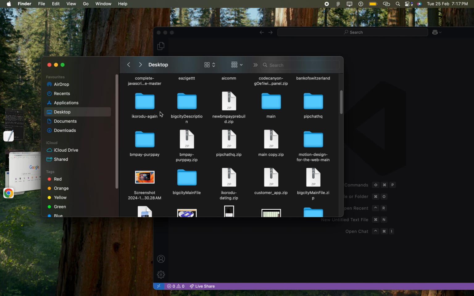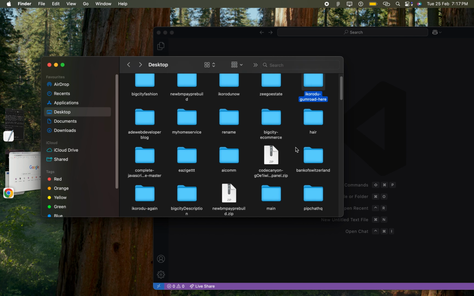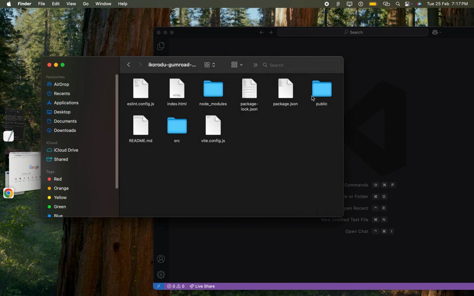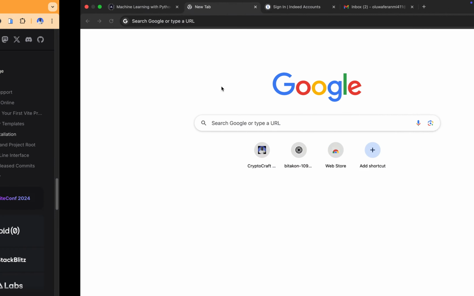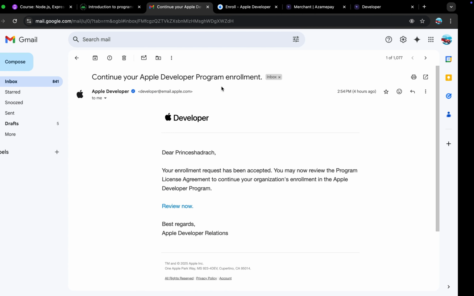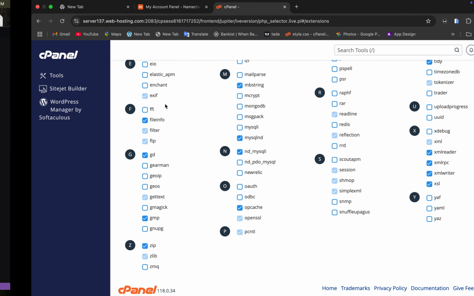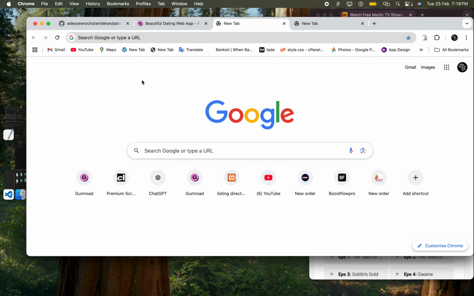So I have my own folder here. So this is the folder I'm going to deploy on Vercel. It has the admin module, the source, and the public, and different things that you expect in a folder that contains a React.js website. So this is where I'm getting my folder from.